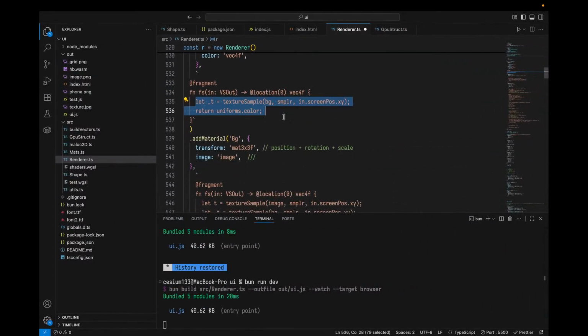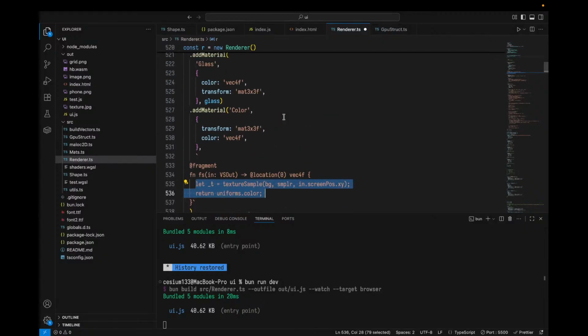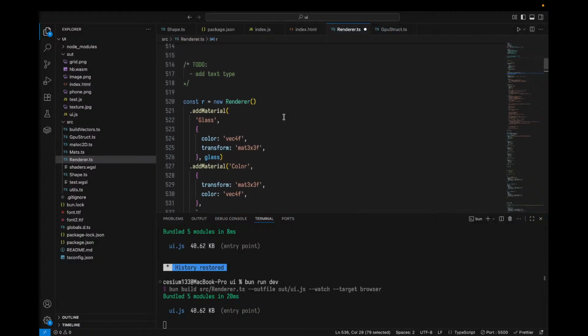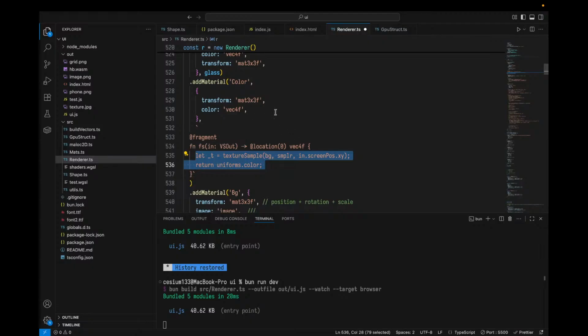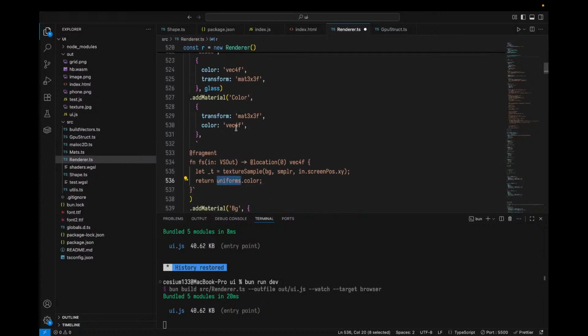Depending on how complex or simple the material is. So if you take color, what it does is it just returns the uniform.